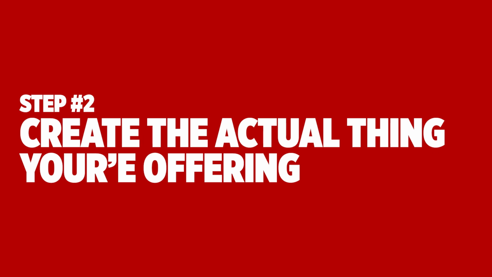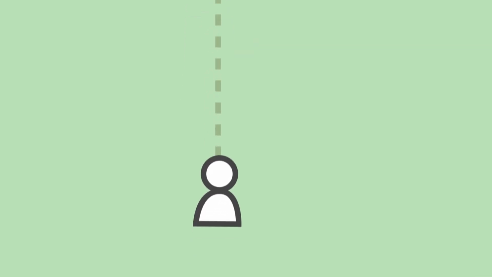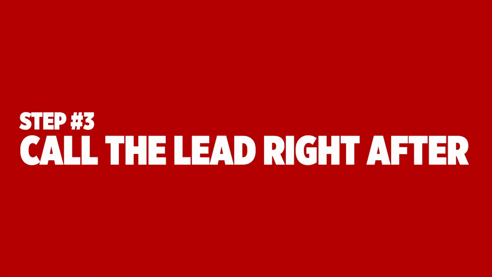Which leads us to step two, which is to actually create the thing you're offering, and then set up some sort of automatic reply with a link that will be sent to this lead via email. Your website or a CRM will be able to automate this process. It's pretty much an out-of-the-box feature. Then in step three, which is the most important step, it is to call the lead right after.